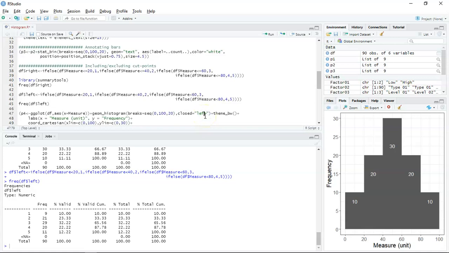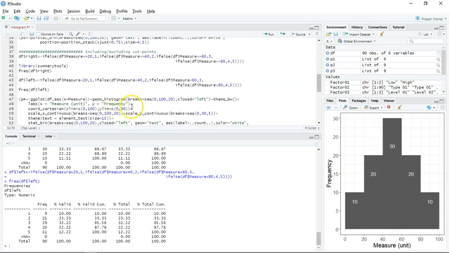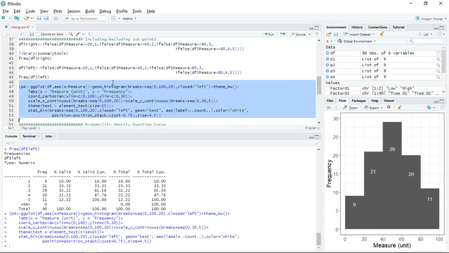Okay? And what I'm doing here for p4, this is the graph, I'm generating the histogram from scratch, scaling the axes all the same, and I'm going to annotate it again here. That's what I'm doing here. But when I'm annotating it using the stat_bin function, I need to now add in that closed equals left as well. I need to specify that. And this works out quite nice. There's nothing majorly groundbreaking with it, but it's just to know that that's actually how you handle this in ggplot.